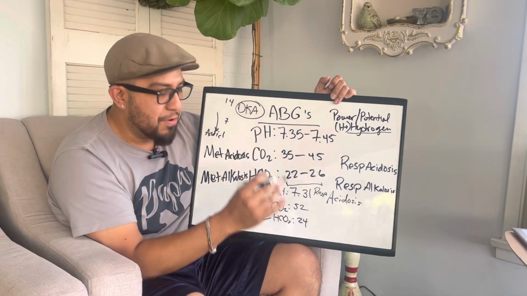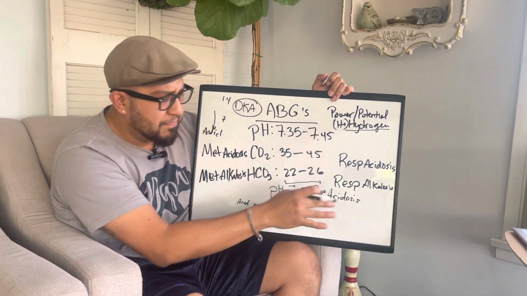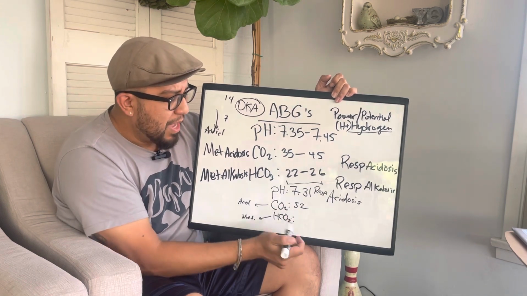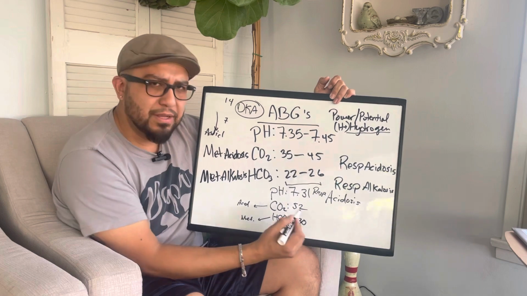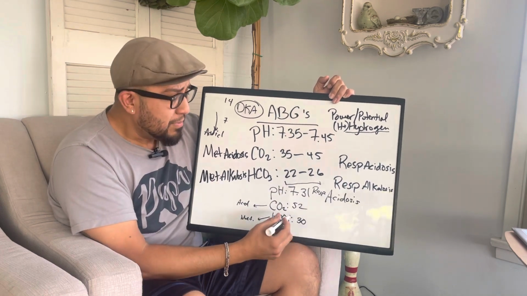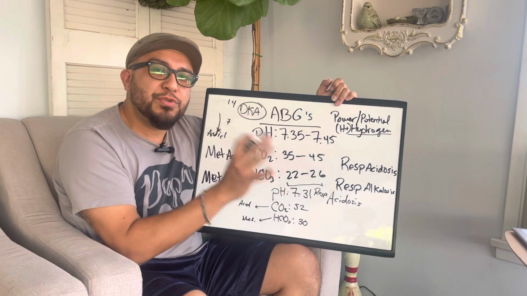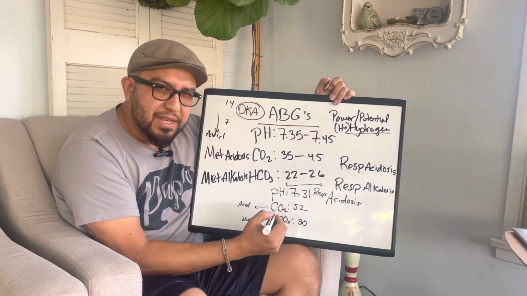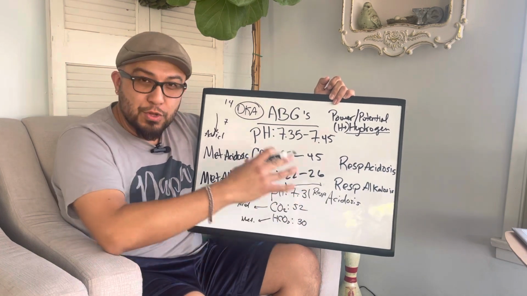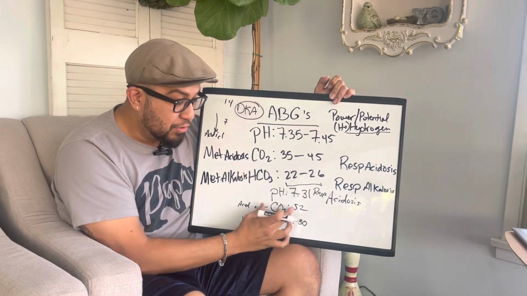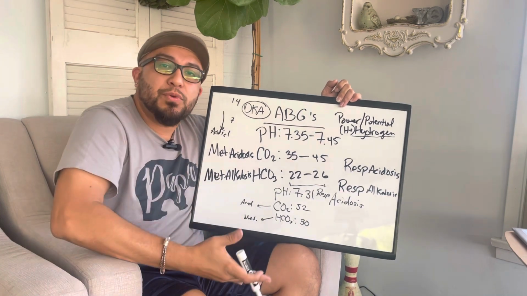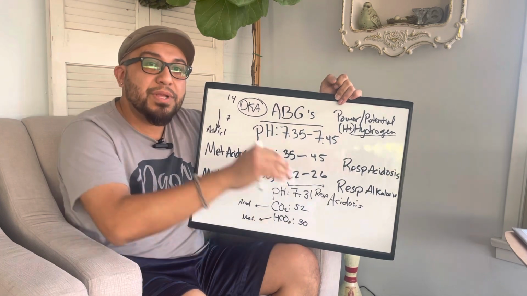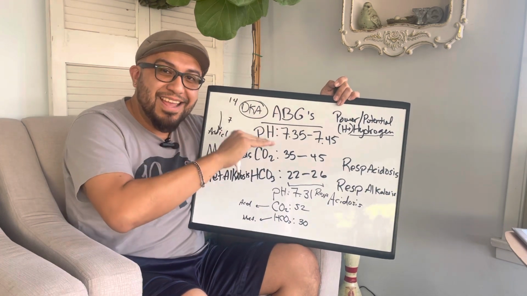But what if we have another scenario? Let's say that the same stuff is happening. Your pH is 7.31, your CO2 is 52, but now you have an HCO3 of 30. What's going on? Well, it's the same thing, except now the body's trying to fix the issue. So this is still respiratory acidosis, but now the kidneys are trying to say something. They're trying to say, hey, you know what? The lungs are keeping a lot of that acid, a lot of that CO2. Well, I can do the same thing. And so it's trying to reuptake its ion concentration to increase the HCO3 so it can kind of be at par with the excessive CO2 levels.